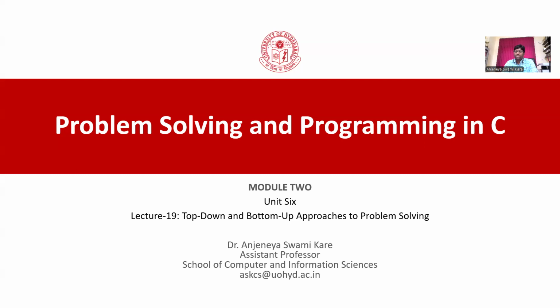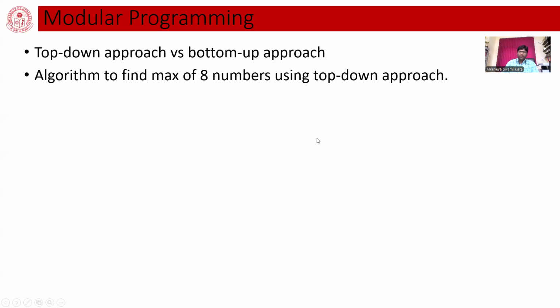If you observe, what we are doing is taking a bigger problem and dividing it. So this is a top-down approach to problem solving. The bottom-up approach means you first solve the smaller subproblems, and then by combining them, you develop the bigger problem. Let us understand the top-down and bottom-up approaches using some small, simpler examples.